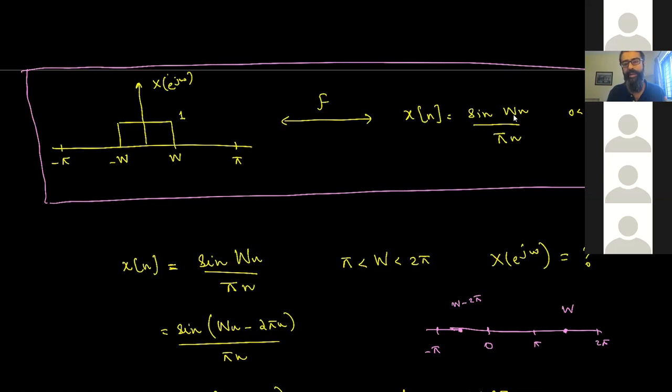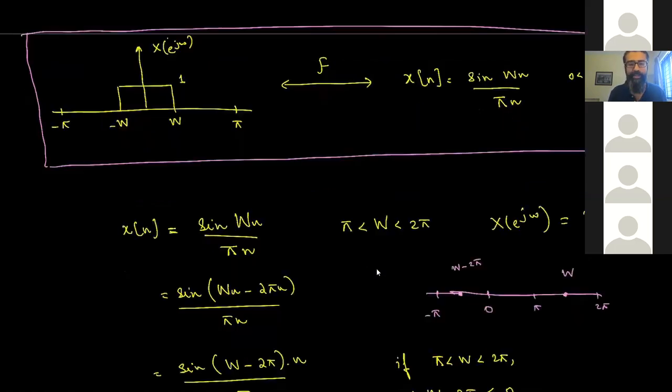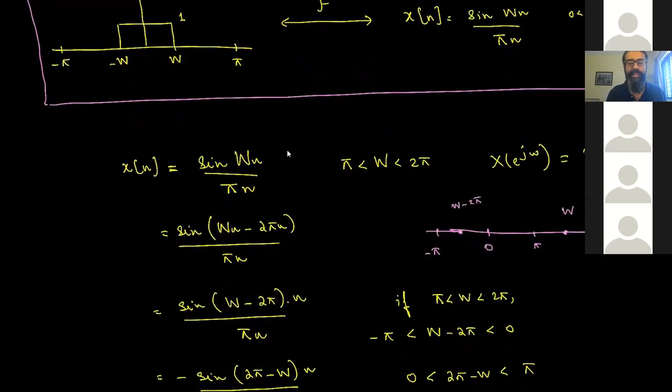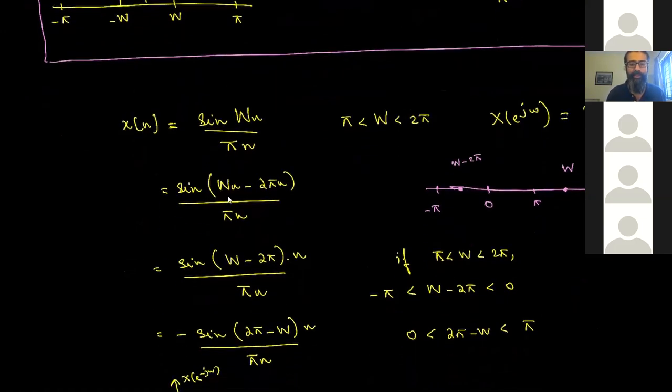Because what I know has w between 0 and pi, but this w is not between 0 and pi, but rather between pi and 2 pi. So all I've tried to do next is to manipulate it somehow so that I convert it into some form which I know already, right? And all of these equations evaluate karte, this is where I get.